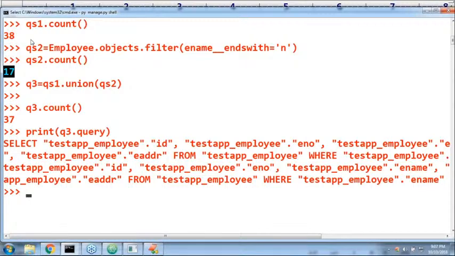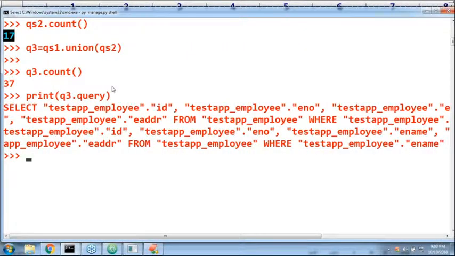What I want is all common elements from both sets. Maybe that is also possible. If it is all common elements from both sets, then obviously it should be intersection. Both conditions must be satisfied. Yes, Rohit, both conditions must be satisfied or not? Correct? Both conditions must be satisfied.